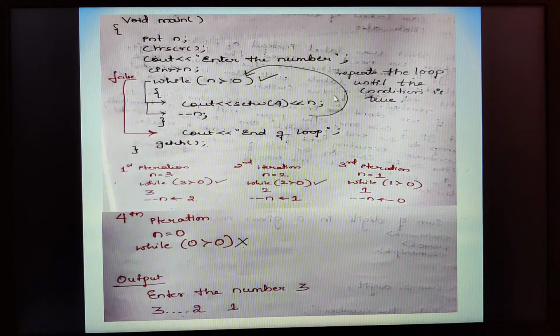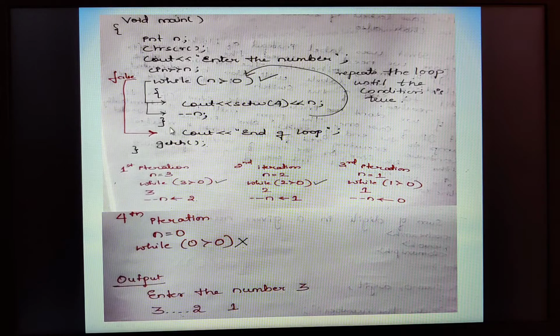So, again the loop goes for the iteration to check. Before it iterates, it has to check for the condition, isn't it? Now, at the fourth iteration, the n value becomes what? 0. So, again it checks for the condition. While 0 is greater than 0, the condition is false. So, because the condition becomes false, what happens from here? Right from this particular while condition, it doesn't make an entry. Instead, the control jumps to the next statement of the while statement.